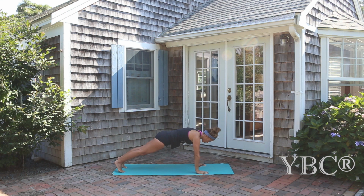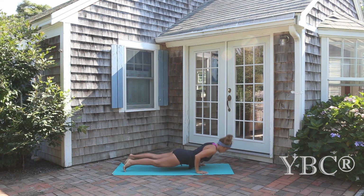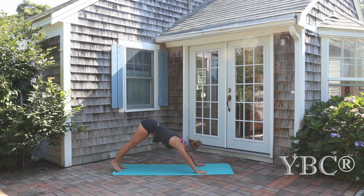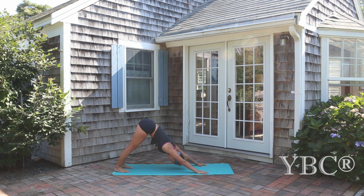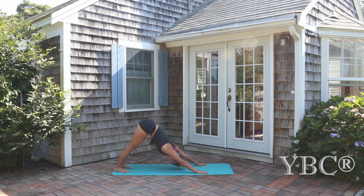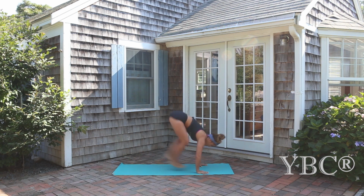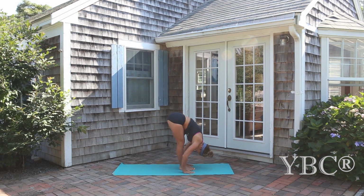Once you're in plank, use your toes to send yourself forward. Come down halfway, elbows straight back behind you. Inhale, upward facing dog. Exhale, downward facing dog. Inhale onto your toes, bend your knees, look between your thumbs and hop to the front of the mat. Inhale, halfway lift. Exhale, forward fold.